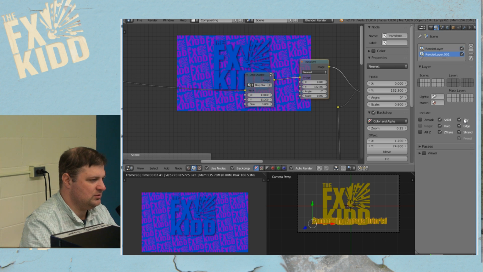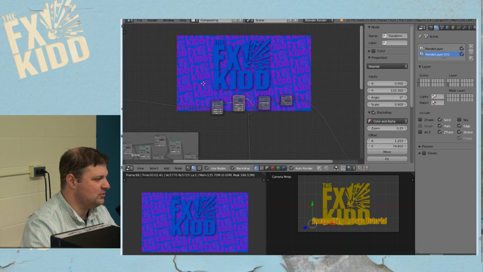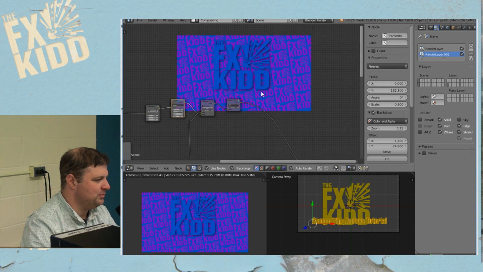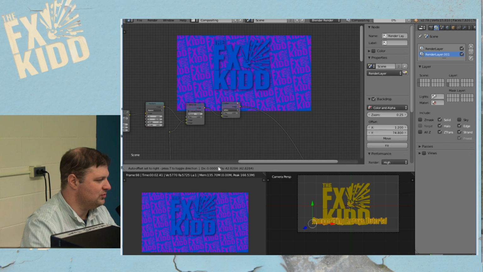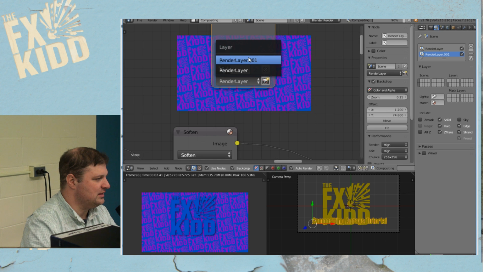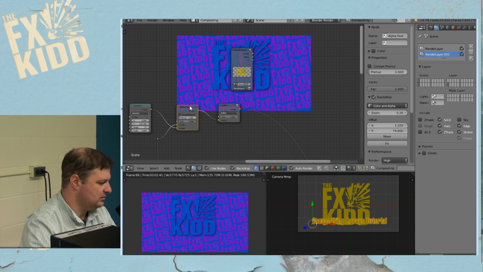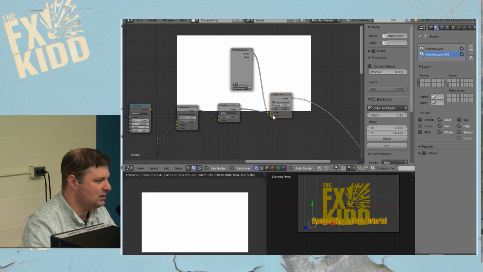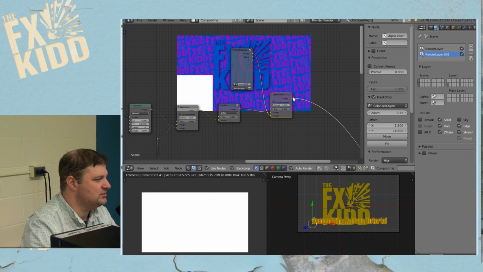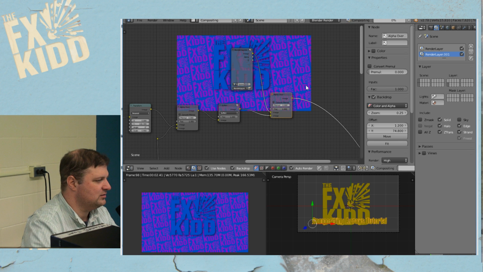So render layer 2, turn off that sky rendering. We're only going to see channel 2. And let's go ahead and add input, render layers. Set that to render layer 1. Pop in another alpha over. I like the fact that I can copy and paste them if I like. And let's see how this looks. Oh. Should be like that. No, actually you're right. It's the other way. I forgot to render.